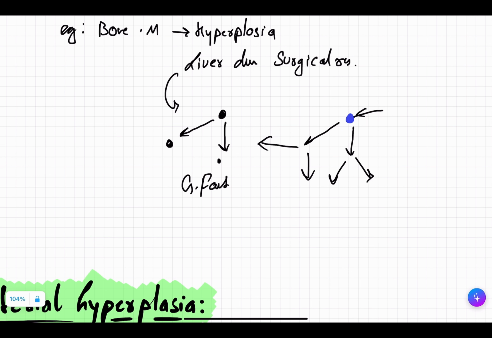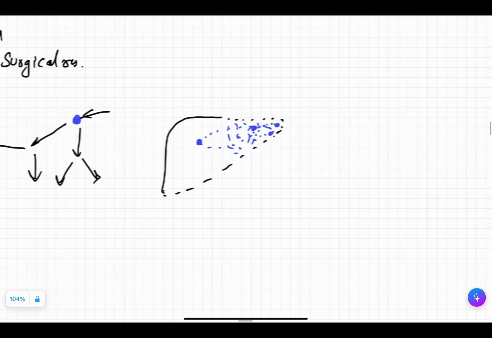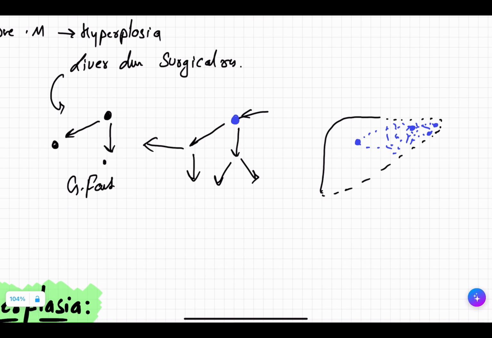But if it can migrate, let's say this was your liver and this was your cut part. The cell will divide from here, it will migrate here, it will migrate here. Again, the growth factor will reach here. This will divide, migrate here, migrate here. Now it will also divide, and this way the entire liver will be filled with liver cells, or hepatocytes, and other kinds of cells, for example epithelial cells and other cells of connective tissue like fibroblasts. Why? Because the liver has the scatter growth factor. This is also mentioned in Robbins.